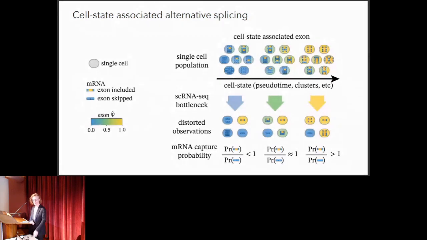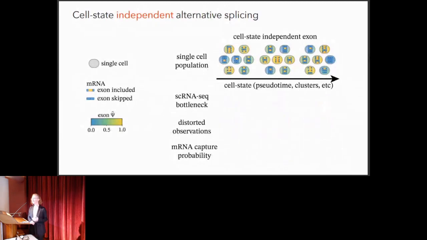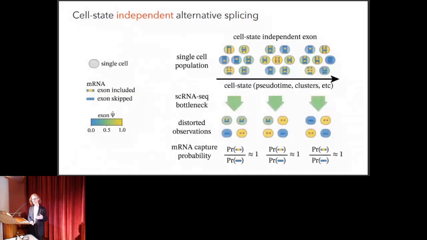Whereas if you have some alternative splicing, some exon that might have high variance for whatever reason, technical or biological, but is not associated with cell state, then that pattern would go away. You'd have perhaps equally high variability between cells, but it wouldn't follow any particular pattern where the cells near each other in this space have a consistent trend. You'd have an equivalent probability of getting one outcome or the other across this whole space.